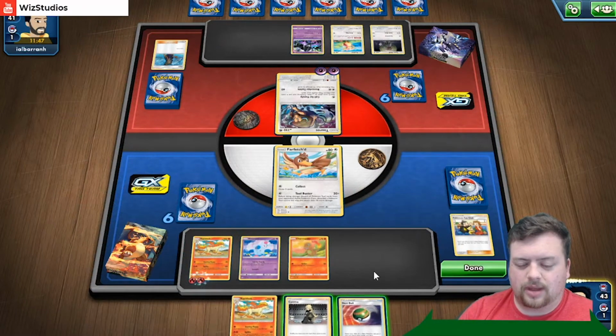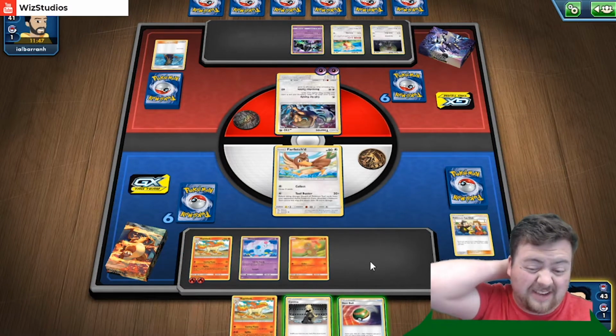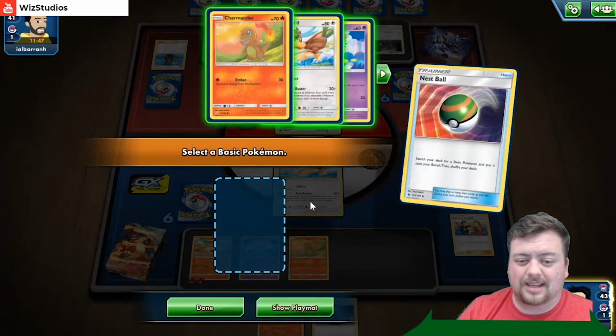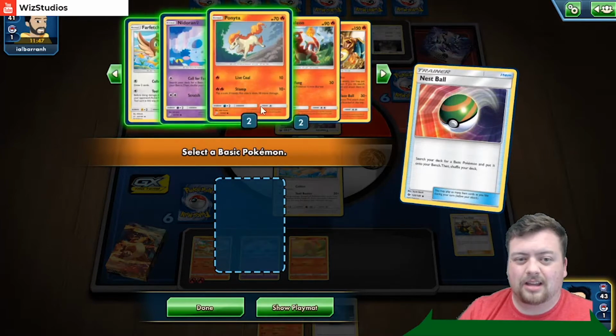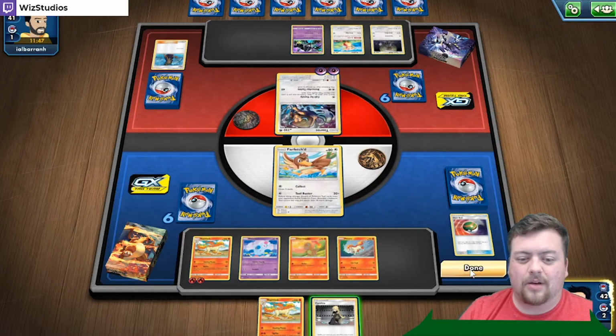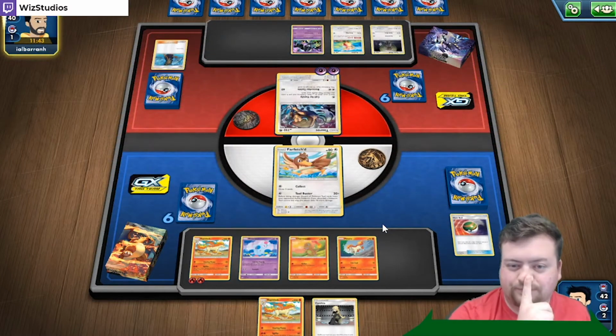So here's my other thing. Instead of calling Cynthia, I could go ahead and call another Ponyta and have a second Rapidash starting to set up. So I think that's my play here, because I can't get Farfetch'd out of there right now anyways. I have no energy to put on him to retreat him, and he hasn't been attacked yet.